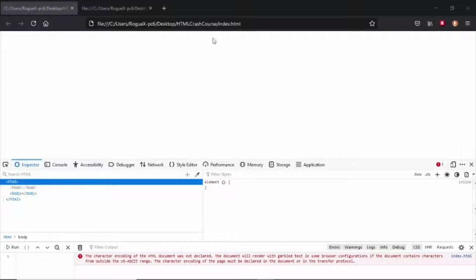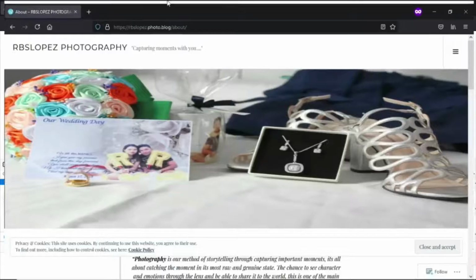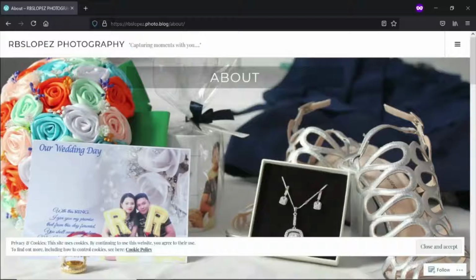We can see here that this index.html is located in our local machine. However, if you go to a website, let's go to one of the websites that I built using WordPress, you would see that it can be hosted by a web hosting company on the web, and you can access this anywhere on the internet.